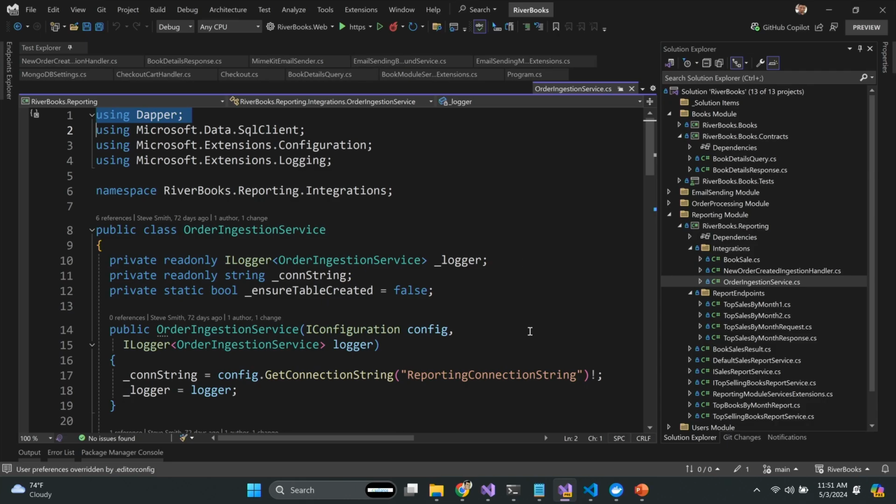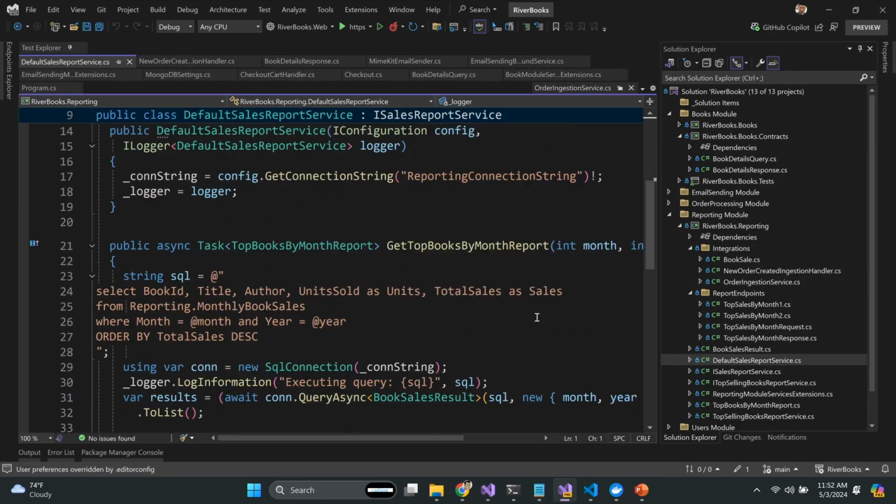And so what this is doing is it's writing to a separate reporting database. Every time there's a new order, there's an event that's fired, and this thing picks it up and puts it into its database. And when I need to write a report, the actual report is super simple because I've put everything already into a table that's formatted as the report wants it, right? So there's no massive join of trying to figure out how to get all the data. It's just like I'm building up the report continuously, right?